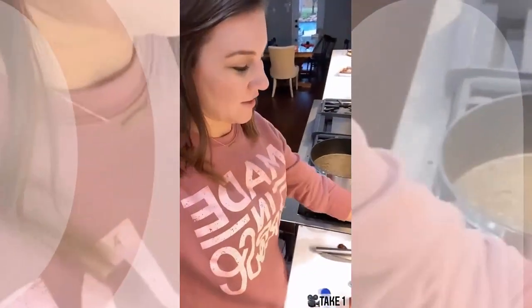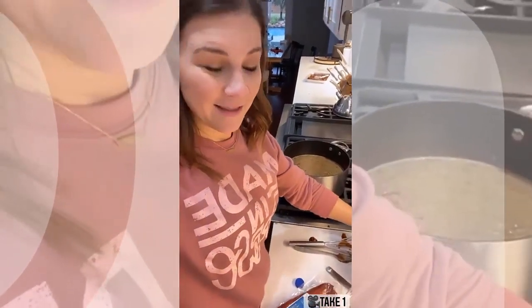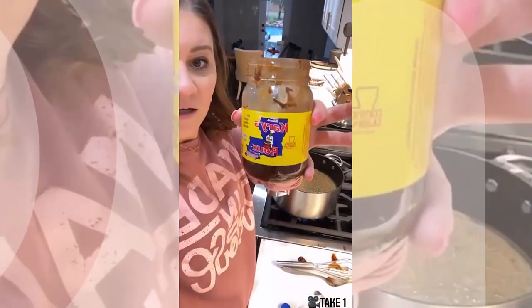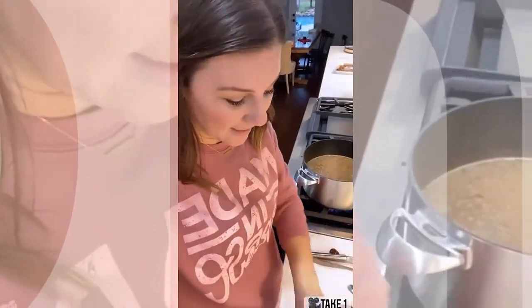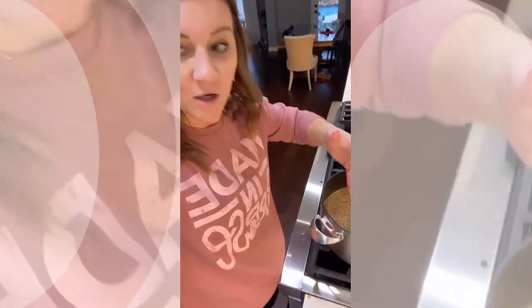So first things first, roux. You can buy this Carrie's roux with Louisiana on it. This is one of our favorites when you just want to do it from the can, the roux made. And you put some chicken broth, or you can use water, a little bit at the bottom, and you literally just, like, I take a whisk. Oh my goodness.